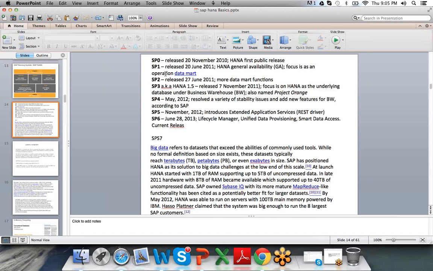SAP HANA, the high performance analytical appliance, was released by SAP in November 2010. The first version of HANA, which is the first public release, is HANA 1.0 Support Pack 0. Now the current version of SAP HANA is HANA 1.0 Service Pack 8.